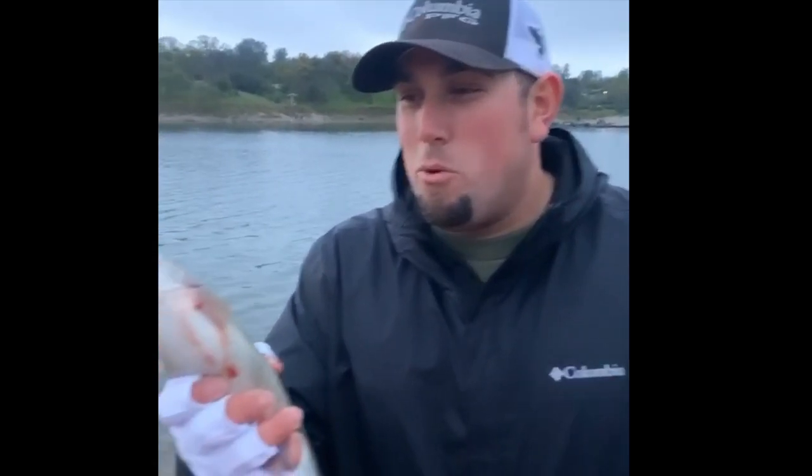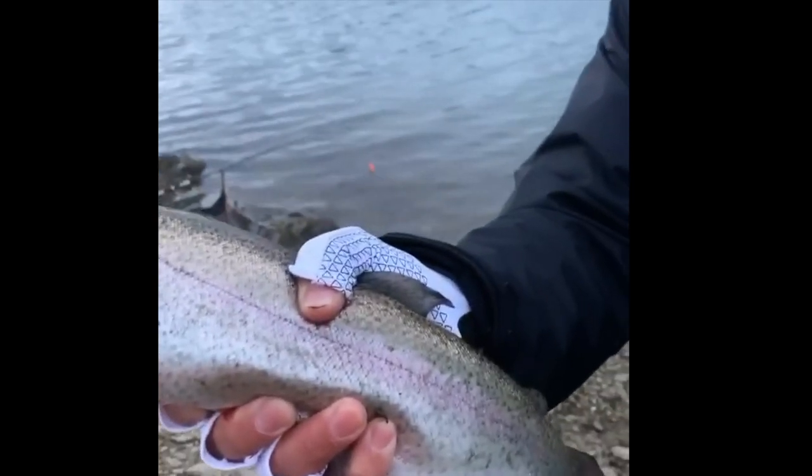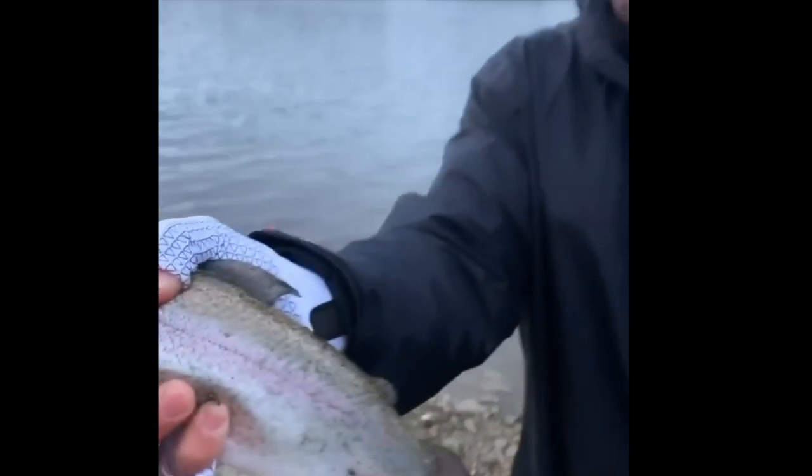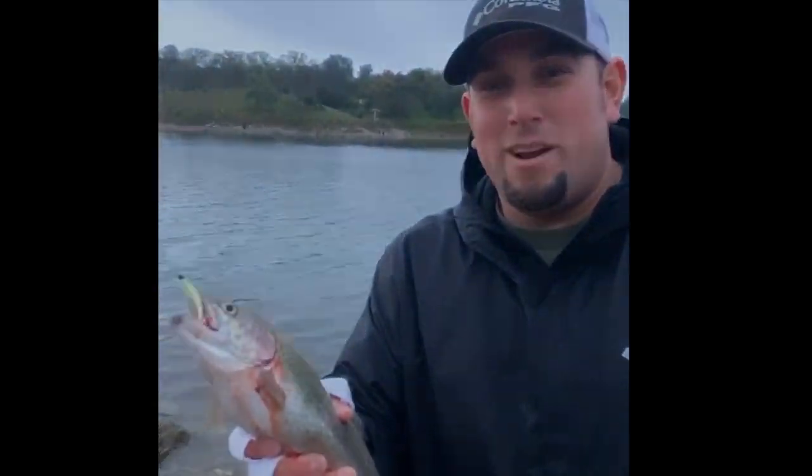First thing early in the morning, guys, before sunrise, and we get this beautiful rainbow trout. Look at that jig, guys, that I'm using. Beautiful colors, beautiful trout. Just starting the morning out here.